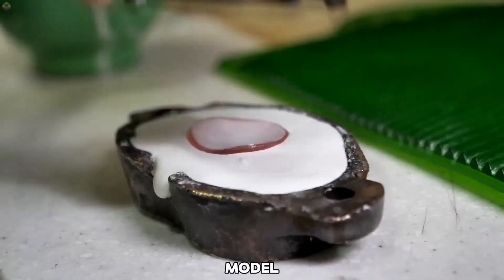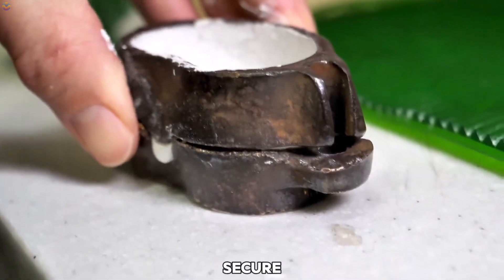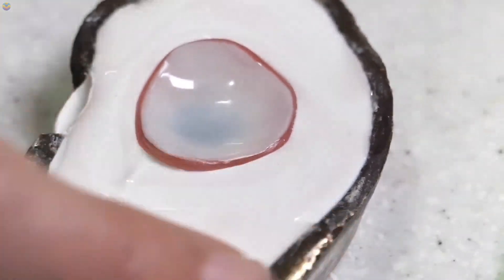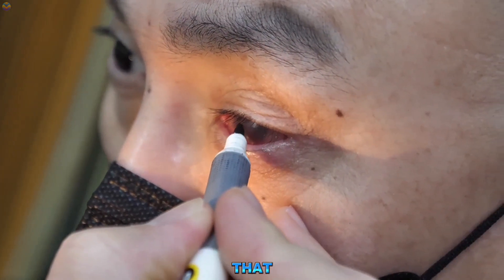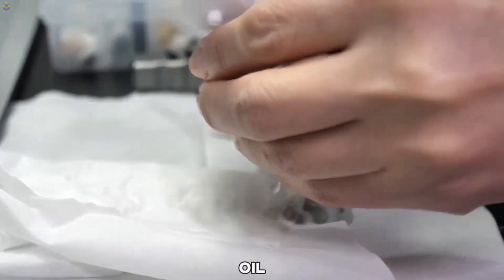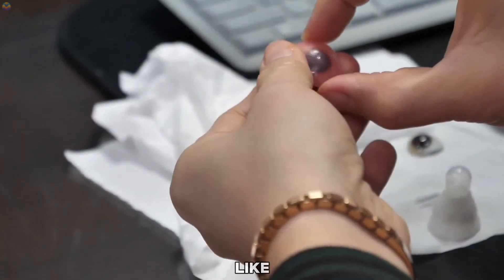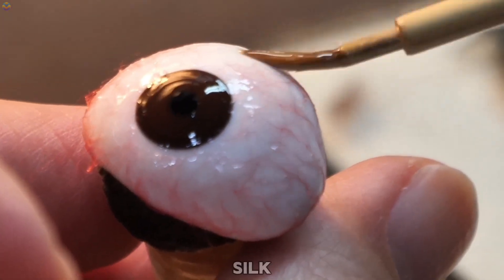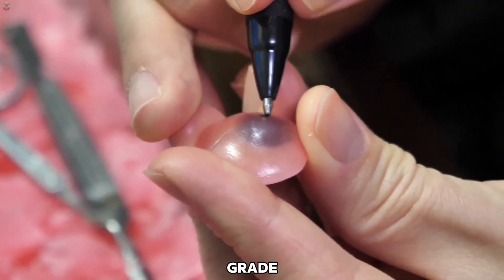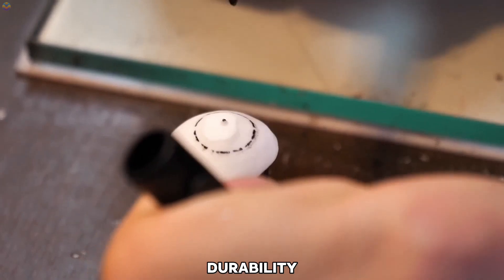From there, a wax model is crafted to ensure a comfortable and secure fit. The focus then shifts to the visible part of the eye. The ocularist selects an iris button that matches the size of the patient's natural iris and carefully hand-paints it using oil paints. Tiny details like natural eye veins are recreated with silk threads to make the prosthesis look realistic. The final eye is created using medical-grade acrylic resin, cured for durability, and polished to achieve a natural shine.